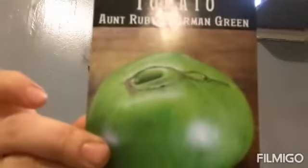Cour di Bue is a paste tomato, a super big paste tomato. And White Beauty, also Snowball. Oh, and the Aunt Ruby's German Green. I have to laugh, it was like the most tomato-heavy order that I have made. Other seeds that I got in the order were tomatillo amarillo. That's a yellow tomatillo. I already saw purple tomatillo and green tomatillo. So this is going to be interesting to make a salsa with.